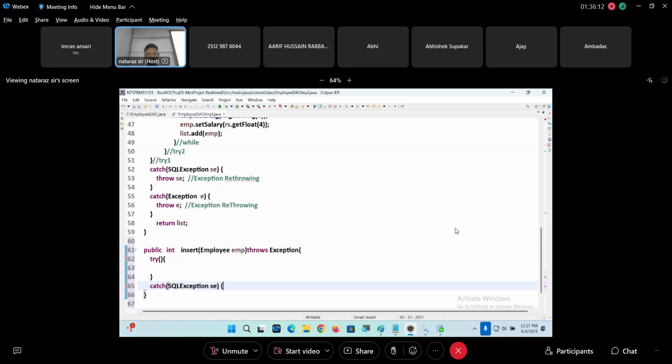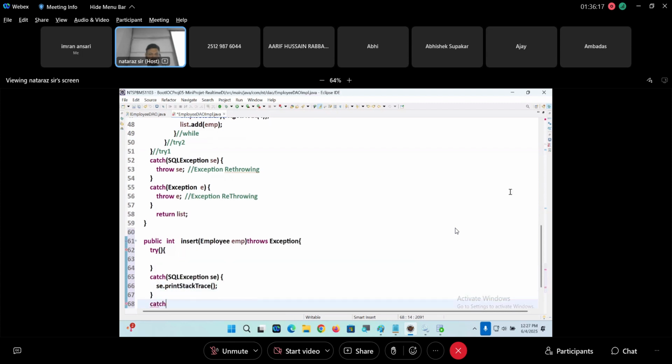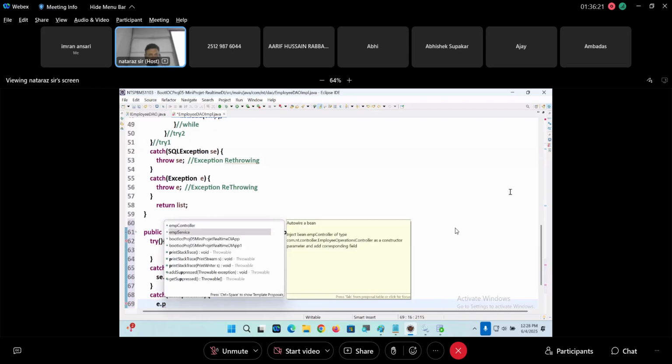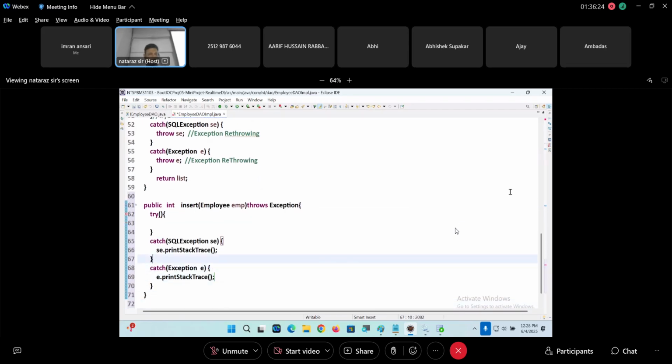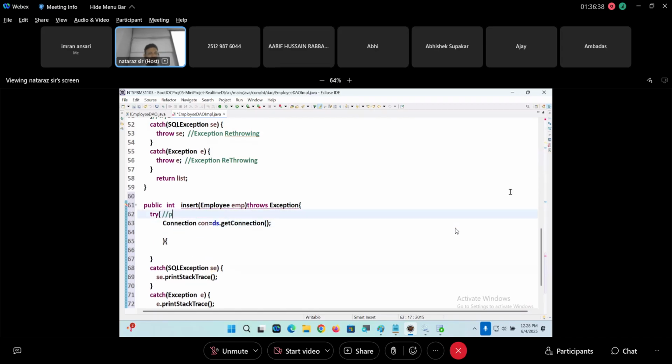Try, catch SQLException, se dot printStackTrace, catch Exception e, e dot printStackTrace. Here, Connection con is equal to ds dot getConnection. That is going to give me a pooled connection object.